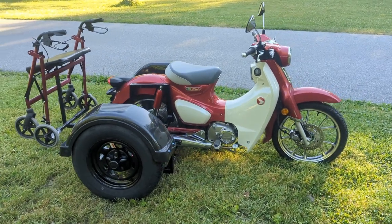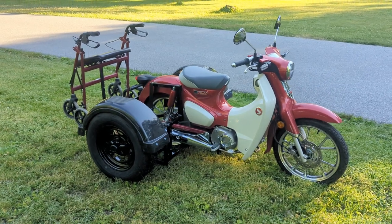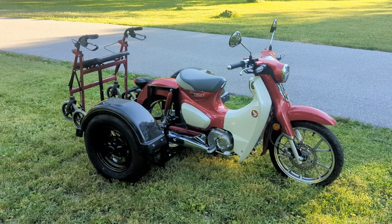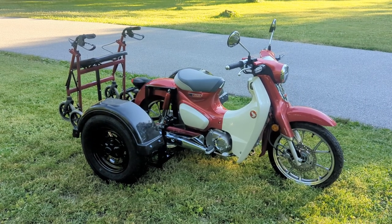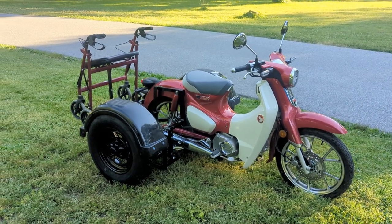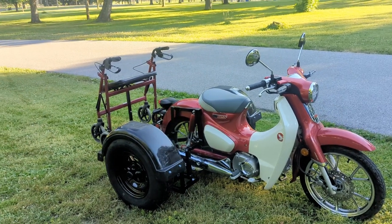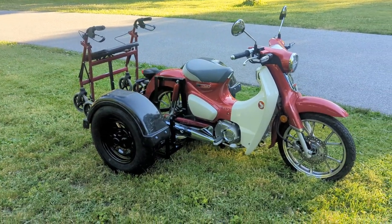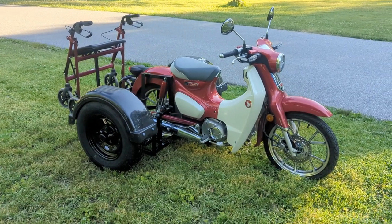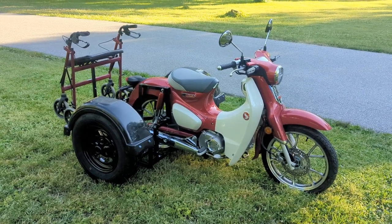It's kind of a nifty little bike — makes me almost want to have one for my wife. It's a nice little bike, this is the Super Cub. There's nothing we can't do; this proves that no matter what the bike is, no matter what size, there's nothing we can't do. It only has five pounds resistance weight, so it pulls about the same. I only lost maybe three miles an hour, but it's breaking in — it only had two miles, so it'll most likely catch back up to normal speed.